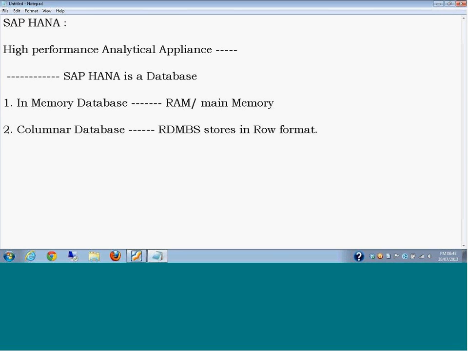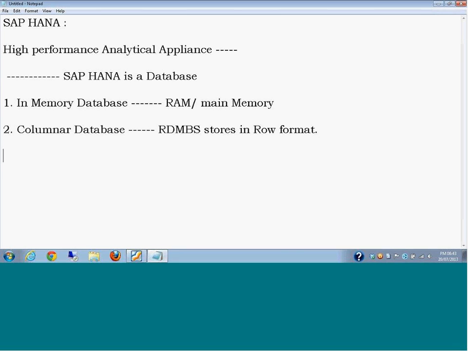If you take a table, you have rows and columns, right? Row storage is not bad. Row storage is good. That's the reason Oracle, Teradata, DB2 are successful. We are still using them. But row storage is good for OLTP operations.